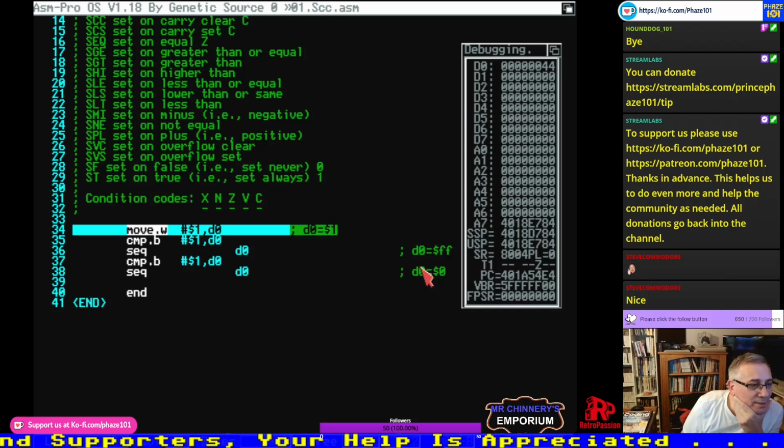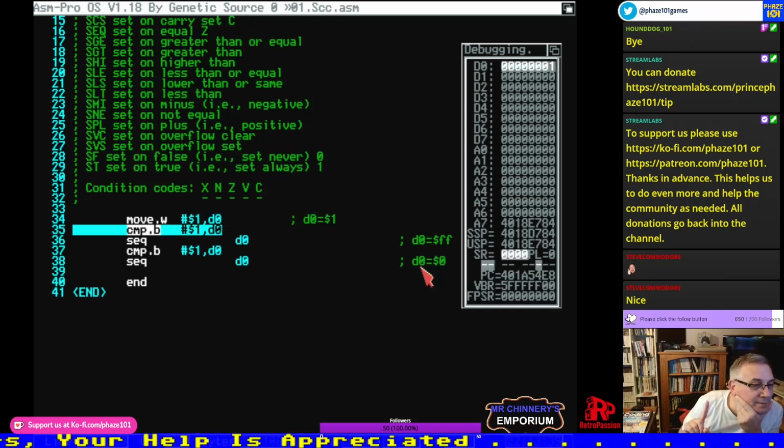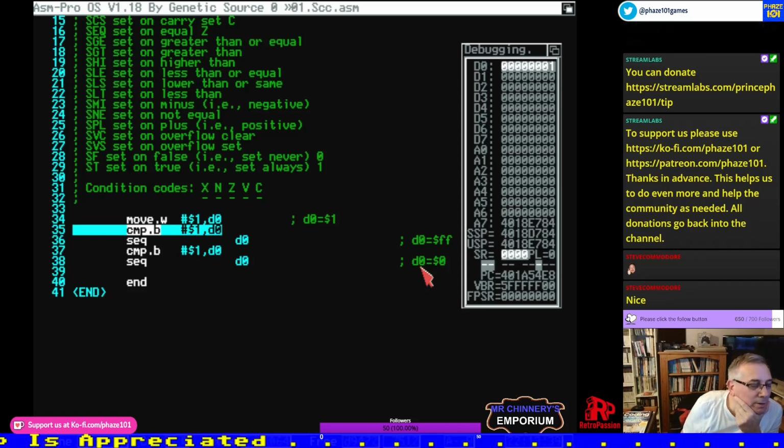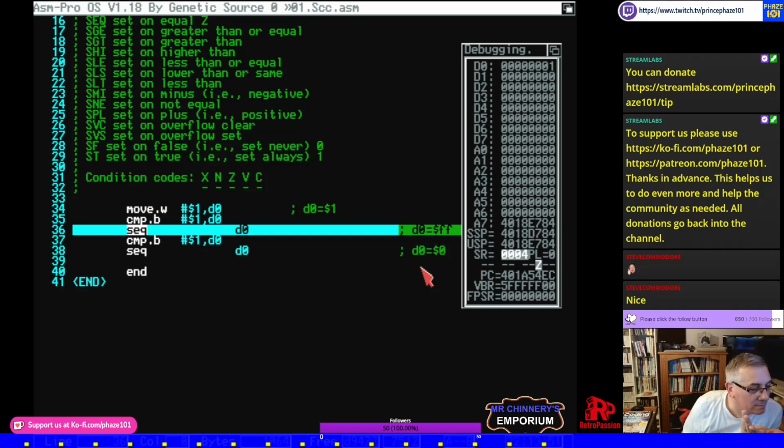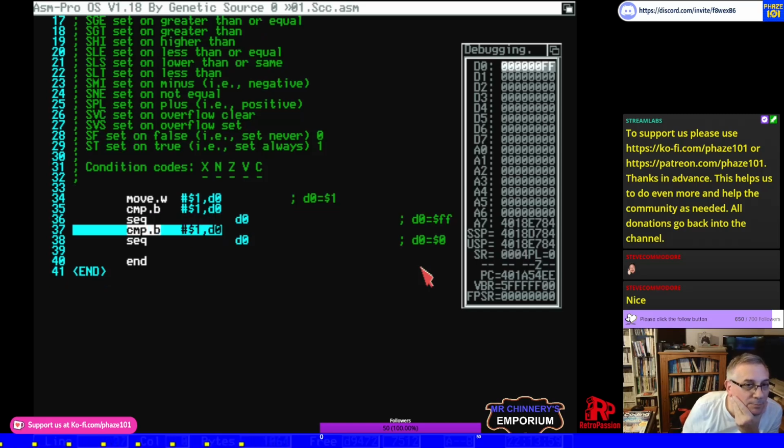So we move 1 into the 0, it's a word, okay, and we compare byte, which we can still do, against 1. So the 0, is it a 1? Yes, it is. So set if it's equal. So look what's going to happen to the 0. It becomes FF because it matched our condition.